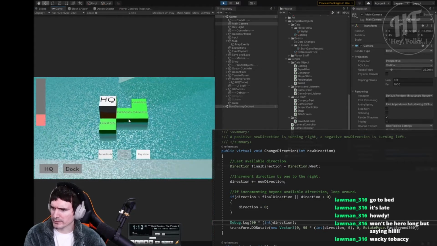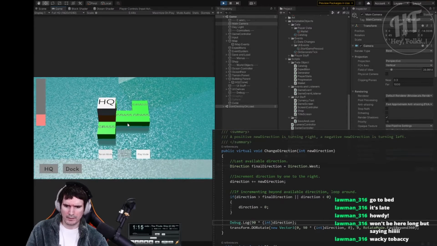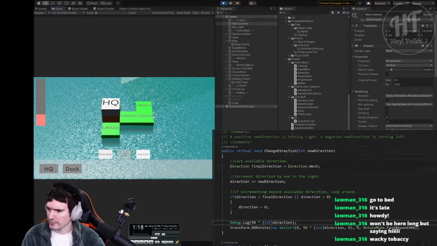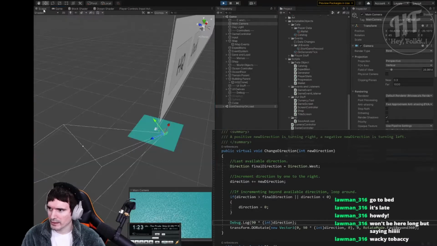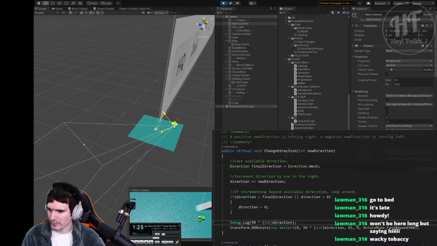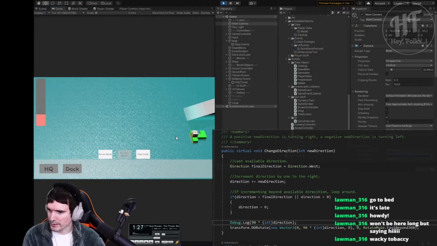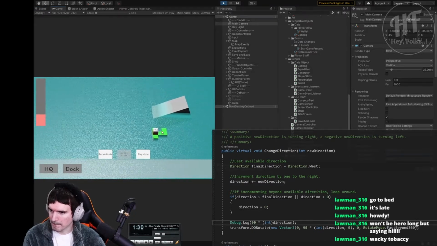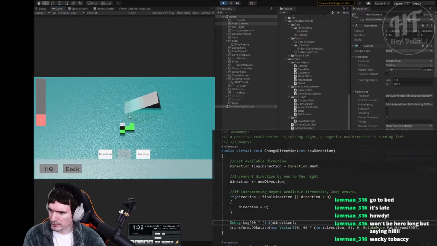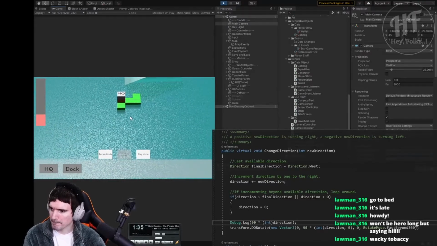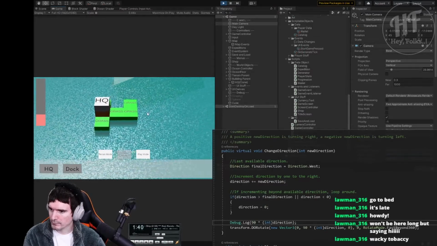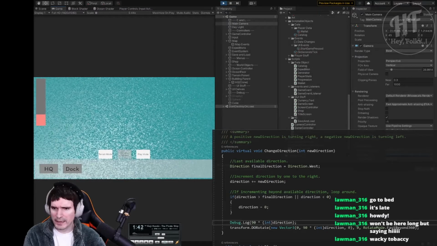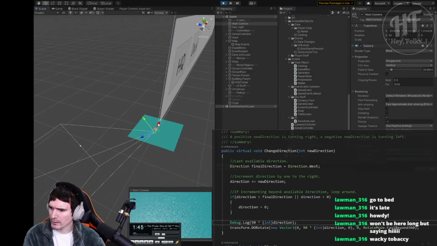I'll have to figure out what that is. There's some sort of value that jumps really dramatically. Oh, I did it again. I wonder what that is. I think I noticed it just now. Maybe we'll solve that real quick. Was it because I touched a building? No, it doesn't seem so. And then now it's all choppy. Fascinating. Yeah, I'll look into that later. I don't have time for that right now.